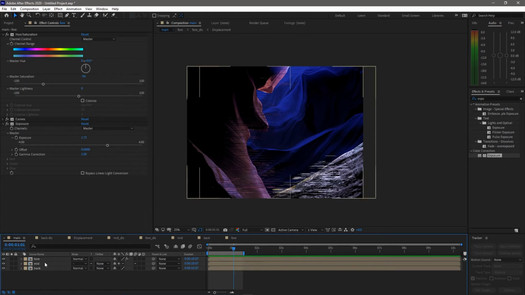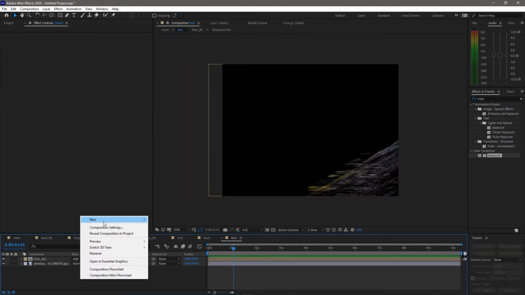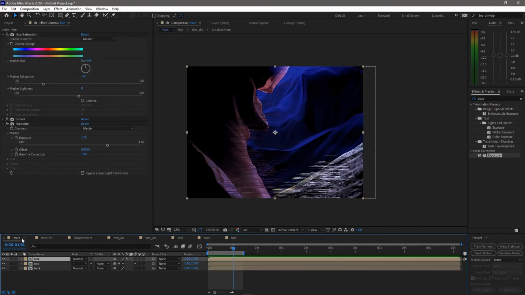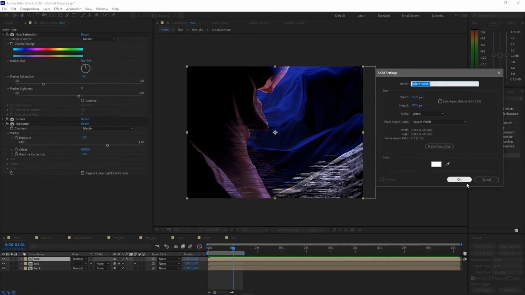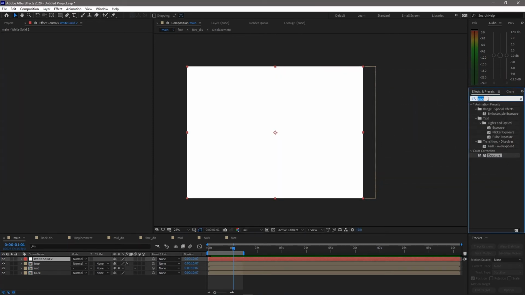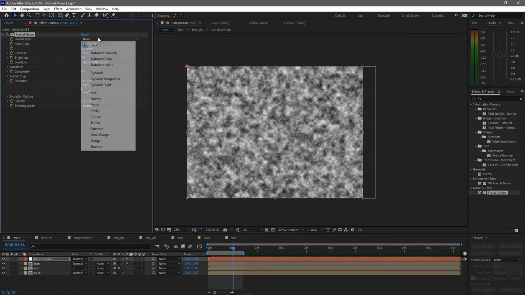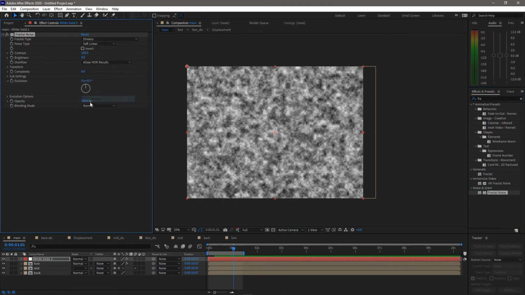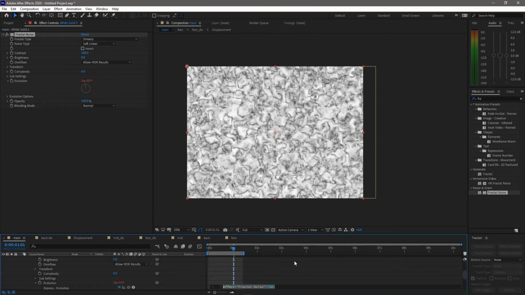Okay, now let's start stylizing this up a little bit. We're going to make another displacement map in each one of these guys. This is going to be a smeary. We're going to evolve this.